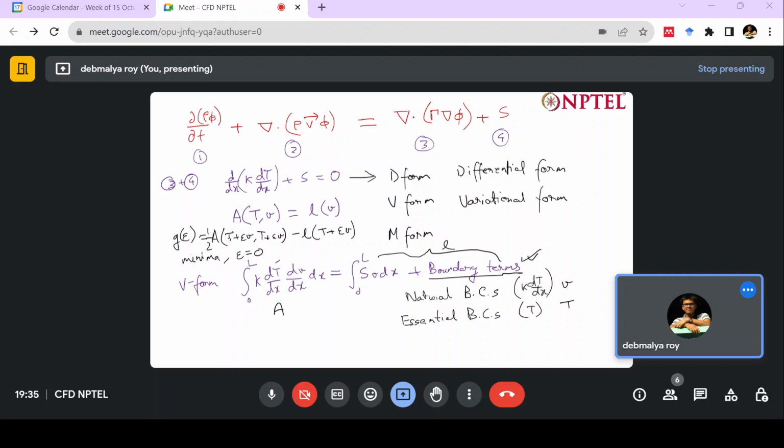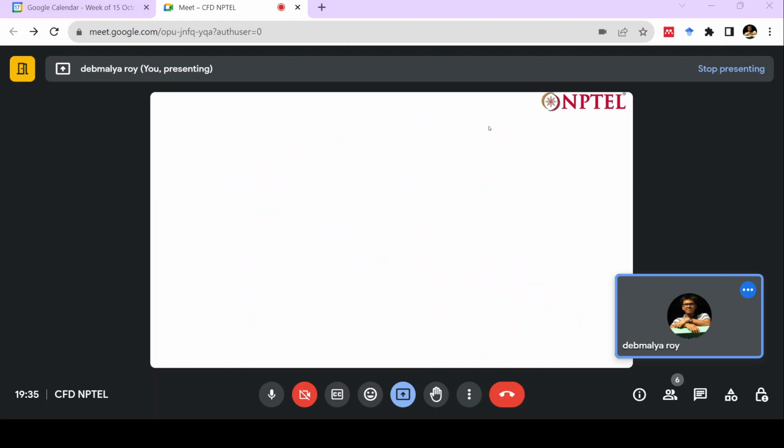Okay. So here we have discussed the diffusion term and the source term, and we continue to do that. These are basically the different forms. So now we try to solve them. So I'm simply writing this. Keep in mind these are the third and the fourth term of the general equation.